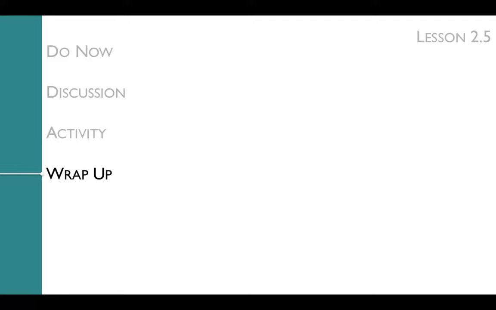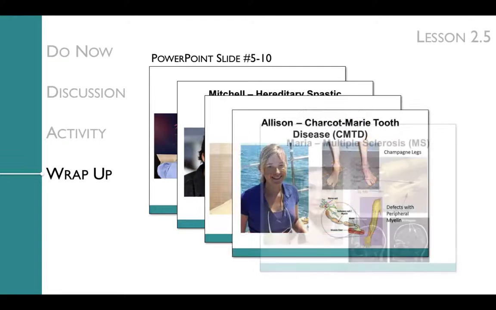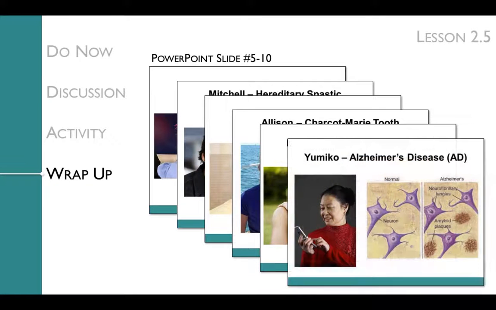During the teach back, you may choose to use slides 5 through 10 to help students focus on the neuronal defect occurring in each disorder. Each of these slides has a picture of the patient, as well as a picture to illustrate the science behind the neuronal defect. These pictures are included within each of the readings, but depending on the size of your class, may or may not be easily shared via the worksheets themselves.